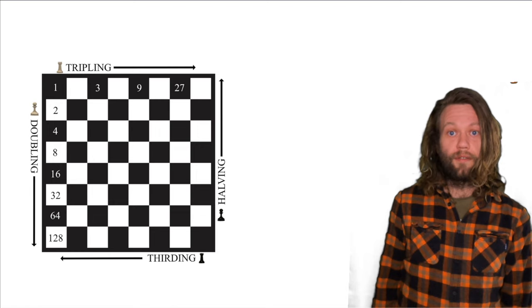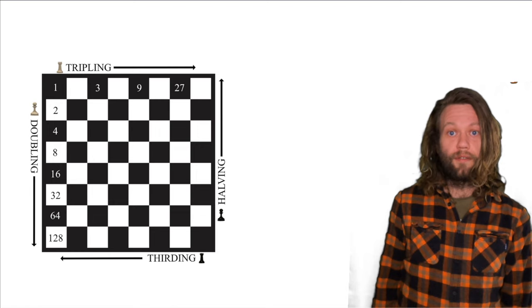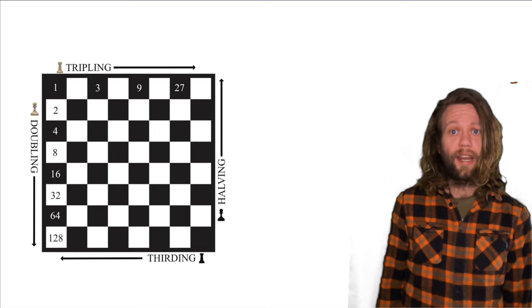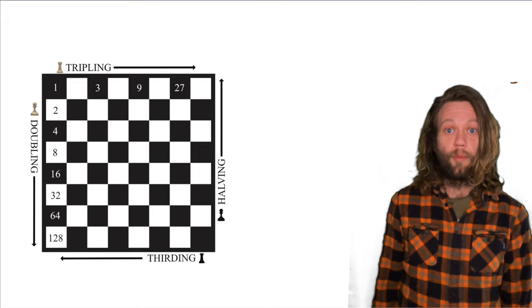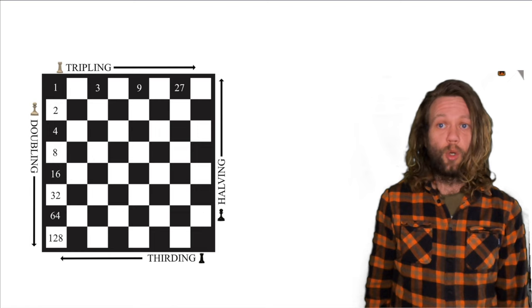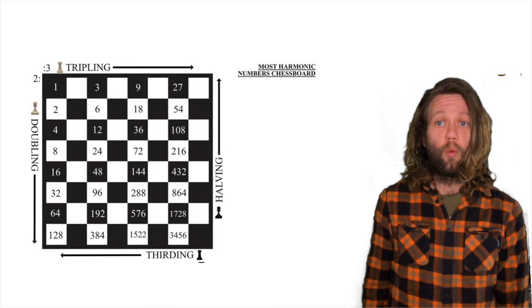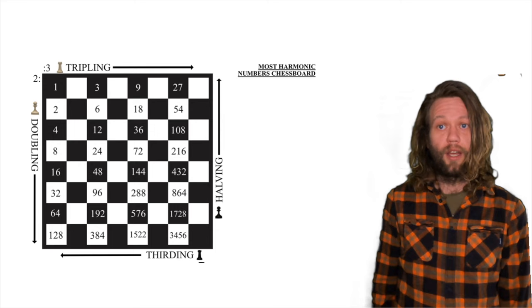Then on the top row instead of using the division of the squares we now use the division of the checkers by three as you can see shown here and we do this to flesh out a tripling circuit from the unity on a horizontal axis. I've represented this operation with the rook as it's able to move more than one square on the horizontal or vertical axis. Then we then flesh out the rest of our one polarized half of the chessboard using our doubling and tripling operations on the vertical and horizontal axes.